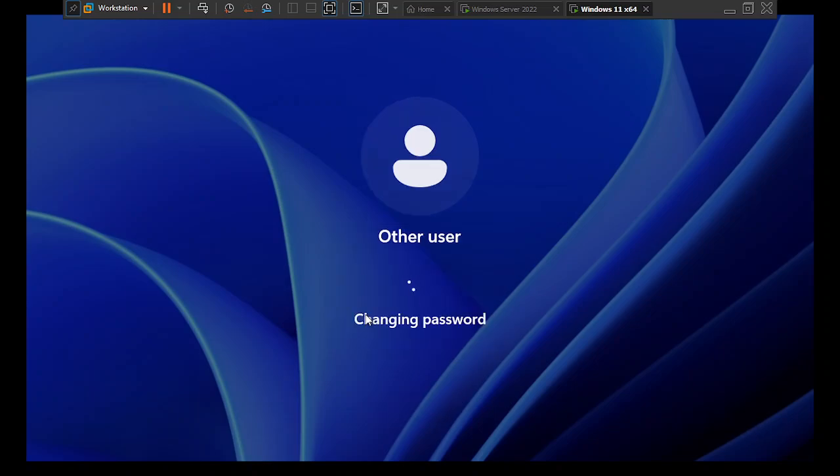Click enter. This is the way you can create the user account.